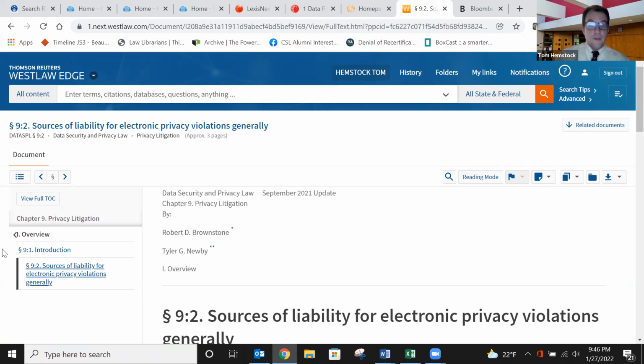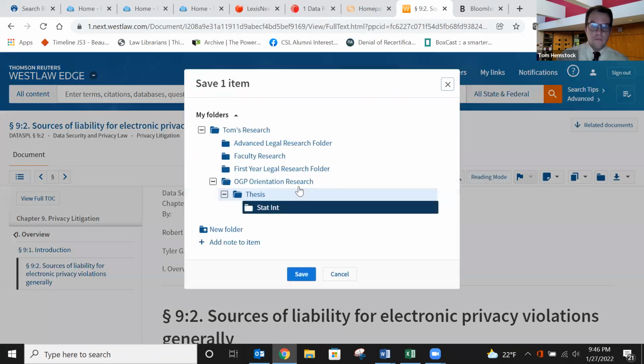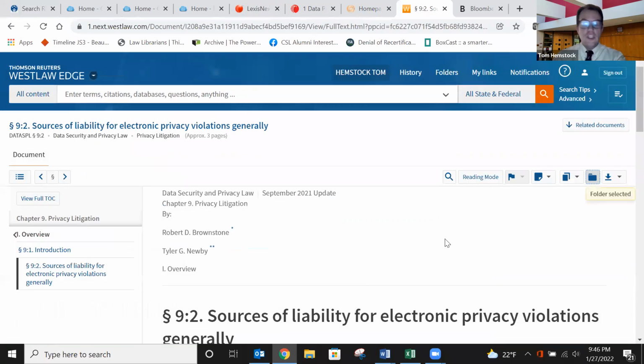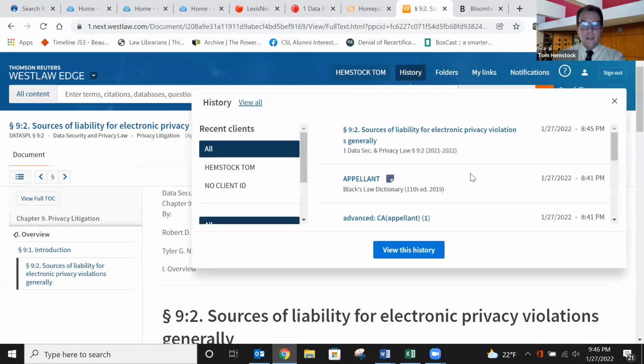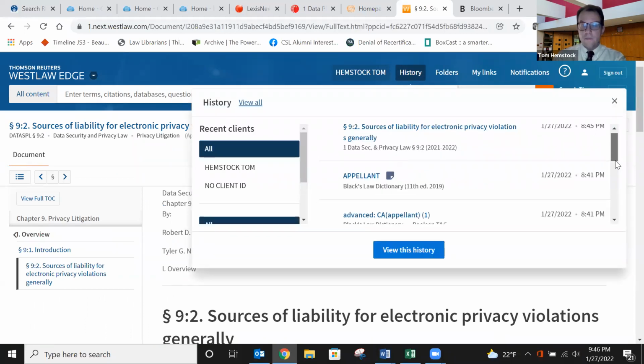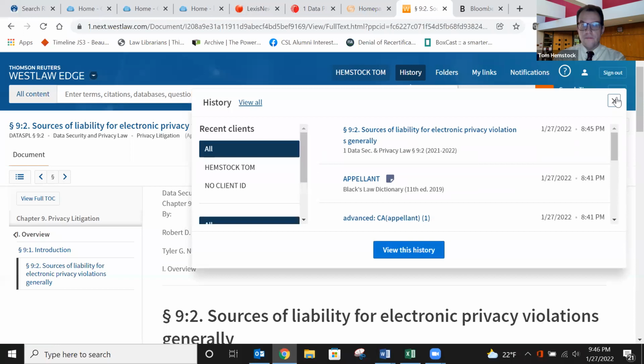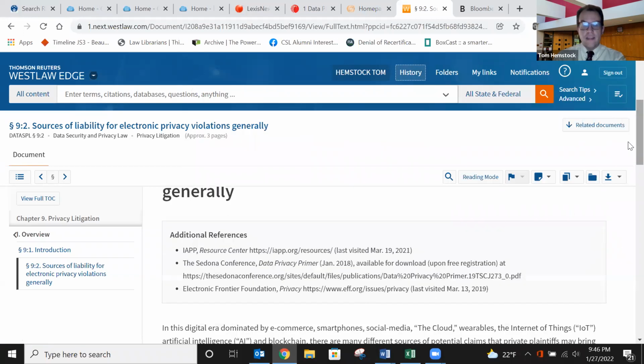Again, some of the same tricks there. I have a little overview here. I can jump into my table of contents. I also have a foldering system here. So yeah, I'm using this a bit more, but I can put it in one of these. Just like in Lexis, I have a history. So if I'm not quite sure how I got here, there we go. I can do the same. I can put little notes and highlighting, etc. there.